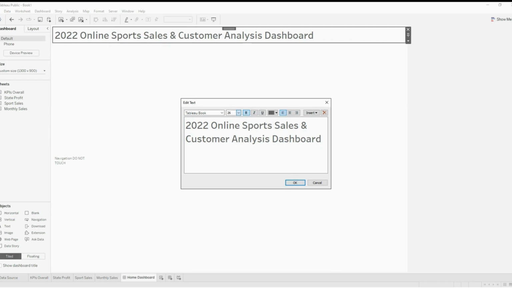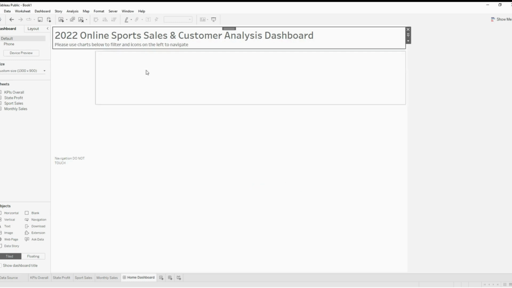Let's think 12. And we're going to say, please use charts below to filter and icons on the left to navigate. There we go. Let's see how that looks.